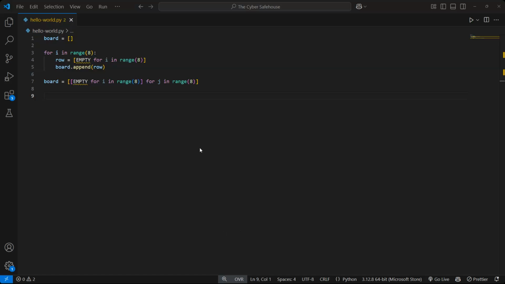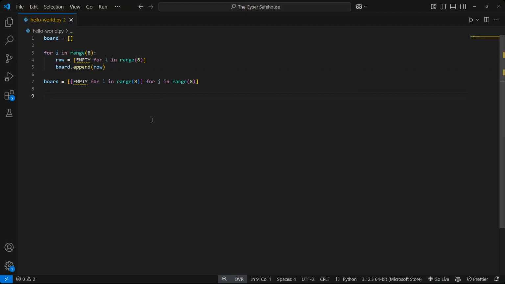And then we can also have the same value for the column. Or we can even print items. What if we wanted to put some kind of items inside each cell? We already have rows and columns, right? That's for j, printing empty for every column in j. So we now have empty in A1, A2, A3, A4, B1, B2, B3, up to H8, right?